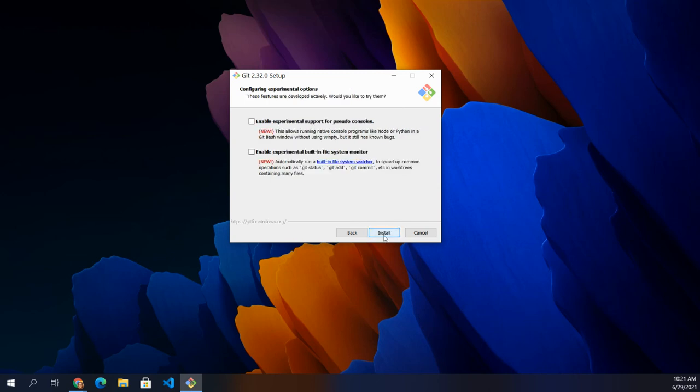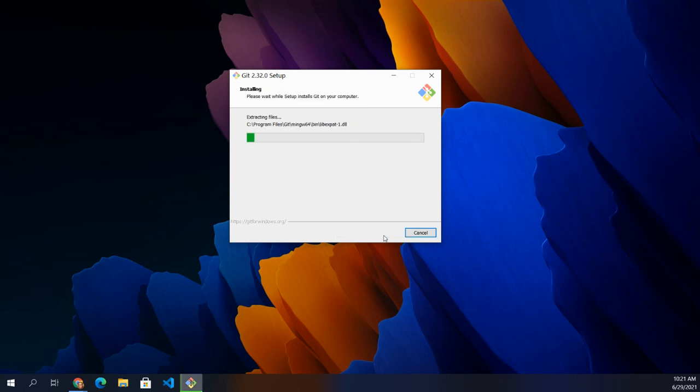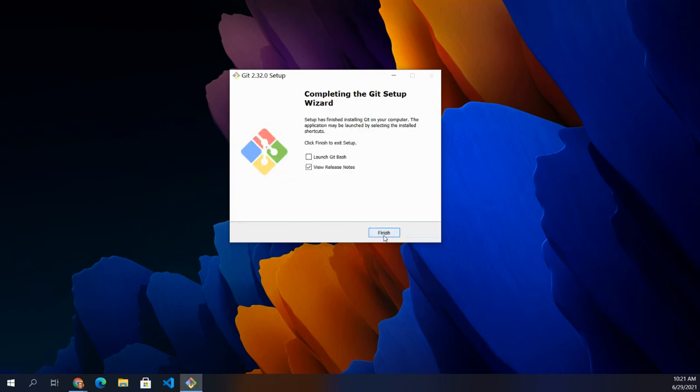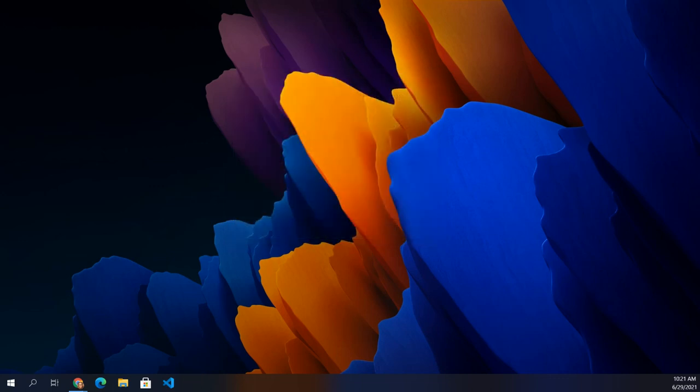Enable caching, which is, man, there's a lot of options. I'm not going to do either of those, and I'll let it install. So it seems like there's a lot of options here that I haven't seen before because I haven't had to do a fresh install of Git, which is exactly why I did it. But typically what I would say on there, except for selecting VS Code as your default one, and I'm not going to launch Git Bash right now, I'm just going to hit finish.